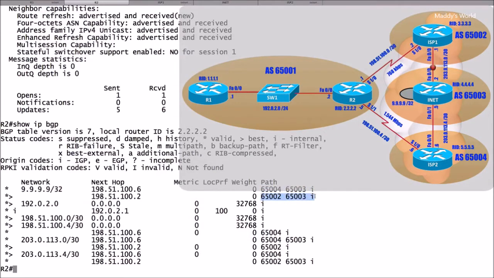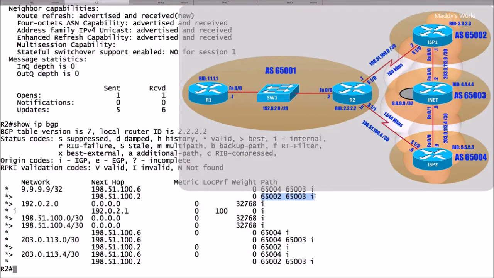And again, in the next module, we'll go through the decision-making process that BGP uses, but what this is coming down to is a tiebreaker of who has the lowest router ID. And because ISP1 has a lower router ID than ISP2, that's the path that we're using. And it's this best path that becomes a candidate to be injected into the IP routing table. Both of these routes are not going to show up.